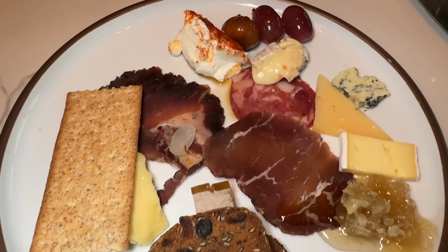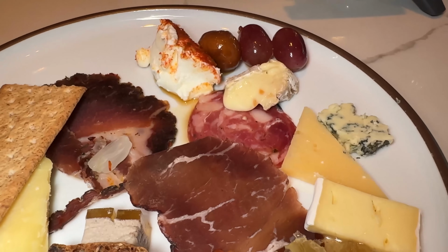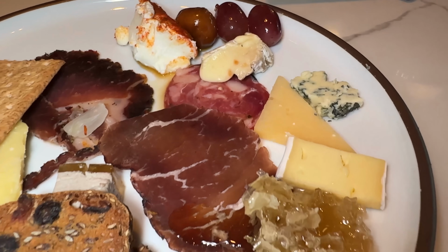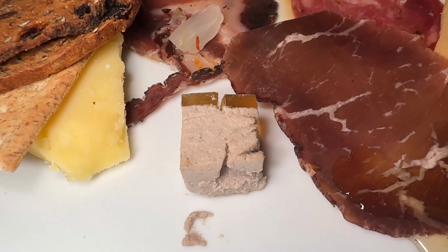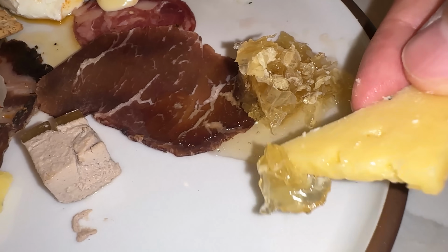Also, I don't usually get a lot of cheese or cured meats, but this place has some very unique items. There's some melty camembert, there's some smoky paprika goat cheese. In the cured meat section, there's truffle boar. There's also some capicola and bresaola, and duck liver. There's pickled figs, there's pickled grapes. Also got some honey to go with my hard cheese. Dunk my Gouda in some honey.